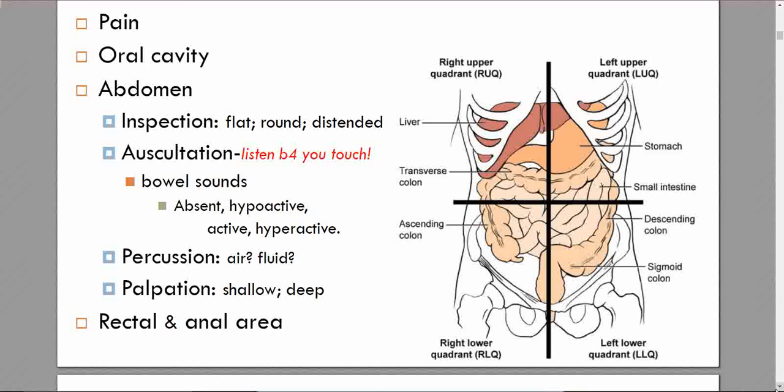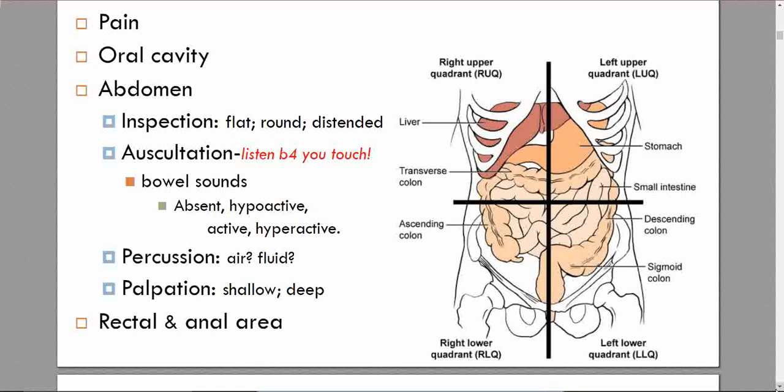So first you go to auscultation, and you listen before you touch. You make sure you listen. You can use a stethoscope, right? Yeah, and then you put it on and check the bowel sounds. We have the bruit sounds. The bruit sounds are produced almost next to the diaphragm, and they are also called the aortic sound. So they are the sounds of the heart spreading over the abdominal aorta.